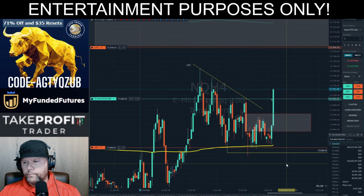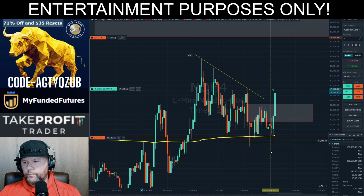I wanted to take three, but 184 contracts just as aggressively entered. 185 with mine. Stop to break even once this candle closes and we sweep the next internal liquidity. So if this candle closes here and then we close above, we push above here, I'll go to break even. If we close above and we pull back and retest the gap, then I'll add. And we'll take this offer just to close below.